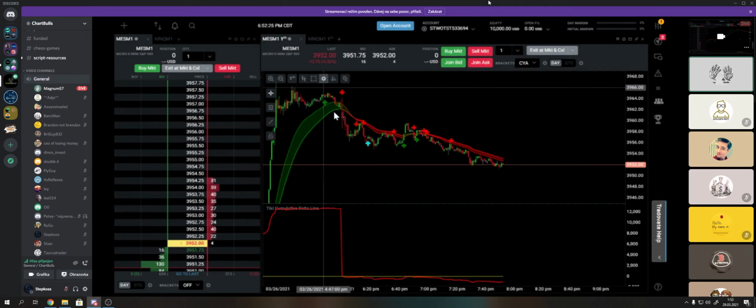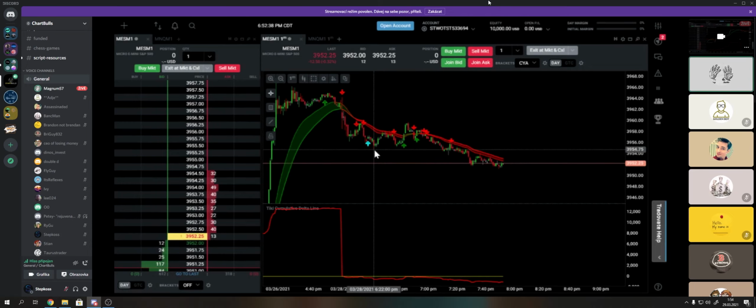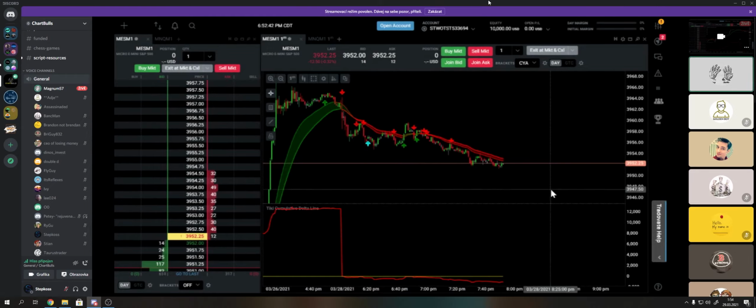A red to green move, or in this case, obviously the red line was below the zero line. That's an indication short's your best place to be, and you just look for that move, right? And you look for it to pull back into the cloud, and your bracket takes care of the rest. She might get 1, 2, 3, 4, 5 trades a day, but you know what? 4 or 5 trades a day, man. Obviously $1,000 in 3 days is pretty sporty, especially trading the first MES, especially for her first couple days, yeah.